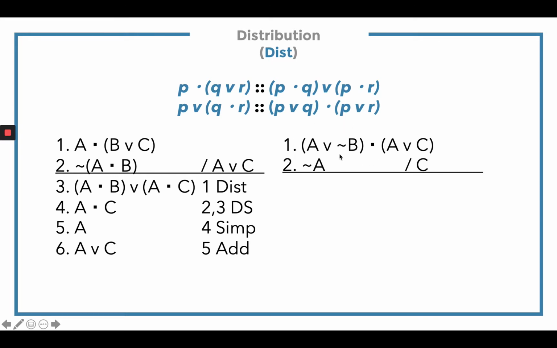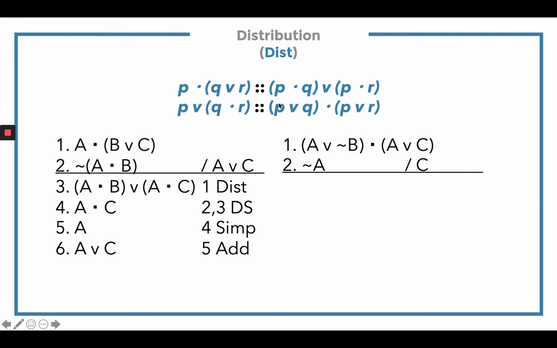We can look here and we can say, oh man, we've got two parentheses, with an and as the main operator, and an or as the main operator within those parentheses. So I can do distribution on this. Ignore line 2, that's not important for us right now. We've got something that looks a lot like this right here. And so we're going to get this. What's the term in common? The A. We need that common term too. I think that's an important thing.